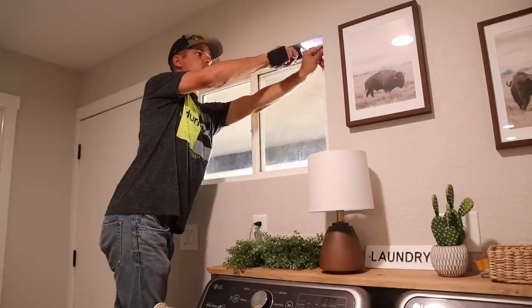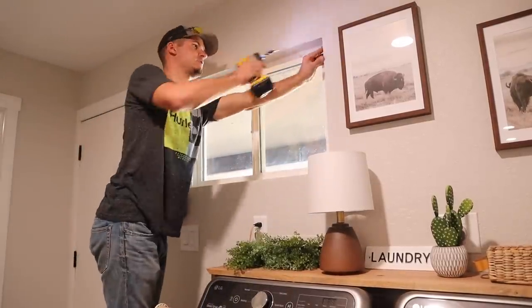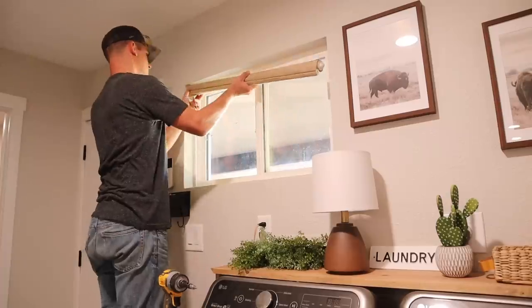And I did also get a small blind for the laundry room. The laundry room is right beside the kitchen, so I wanted this blind to match the kitchen one as well.